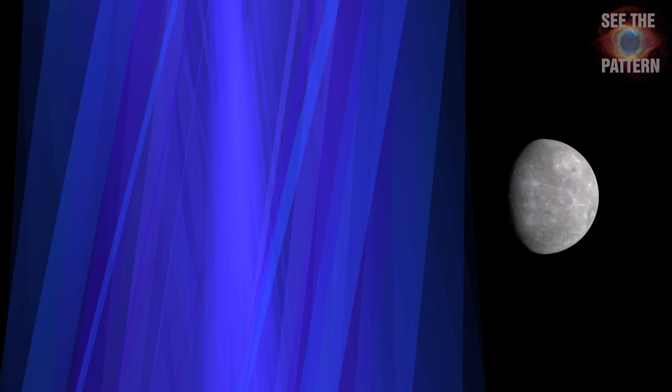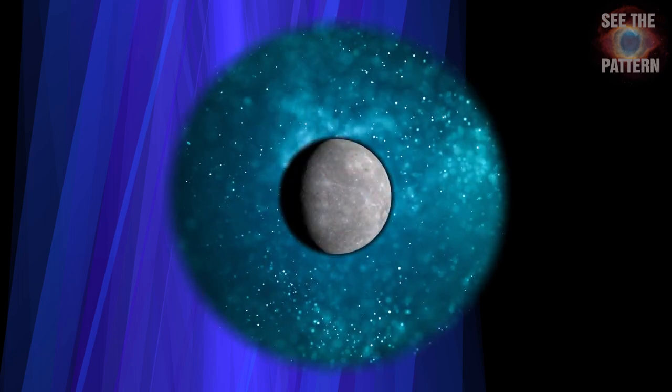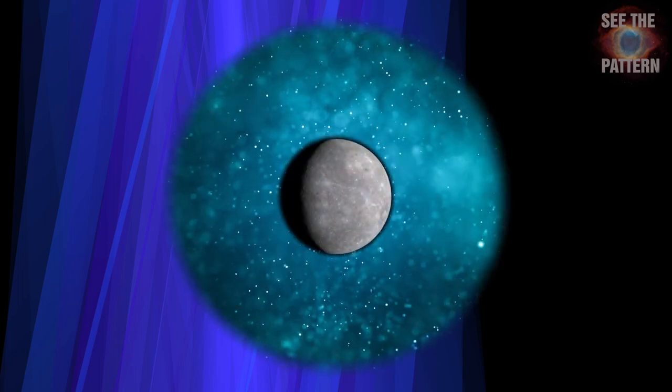Now depending on the state the star was in, it would either leave a rocky body in the event of a supernova explosion. If it was a red giant, then it would leave a rocky body surrounded by a cloud of gas, in other words a gas giant.